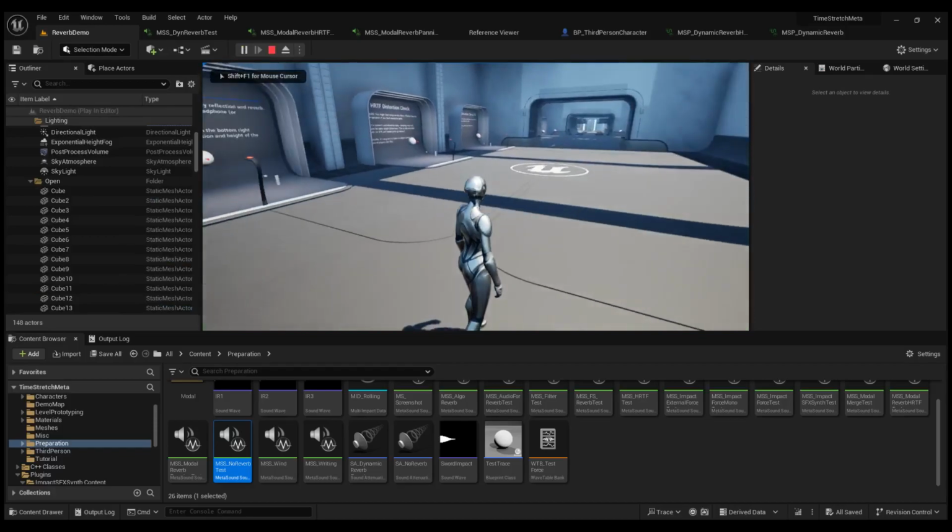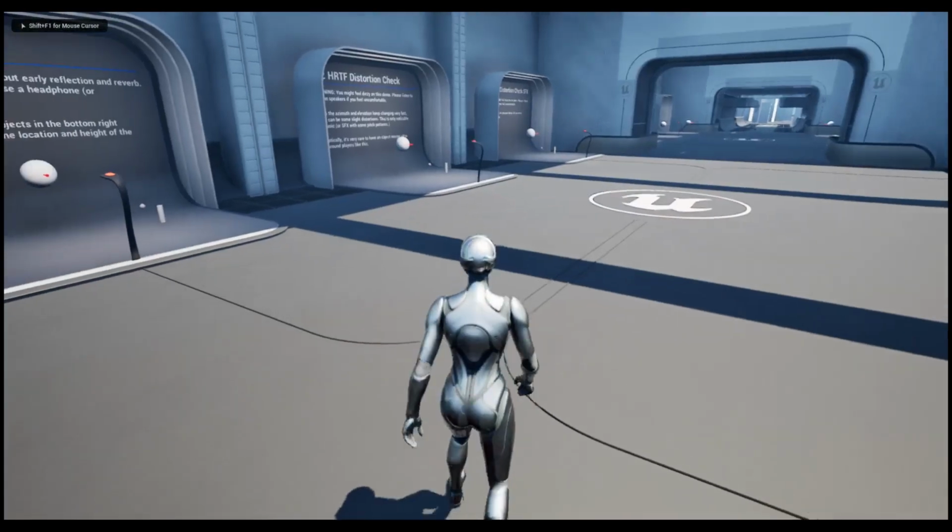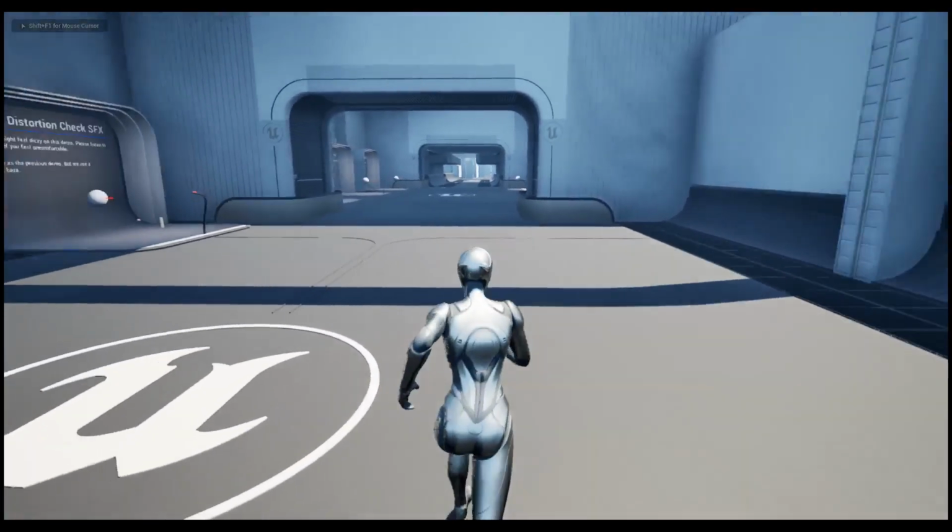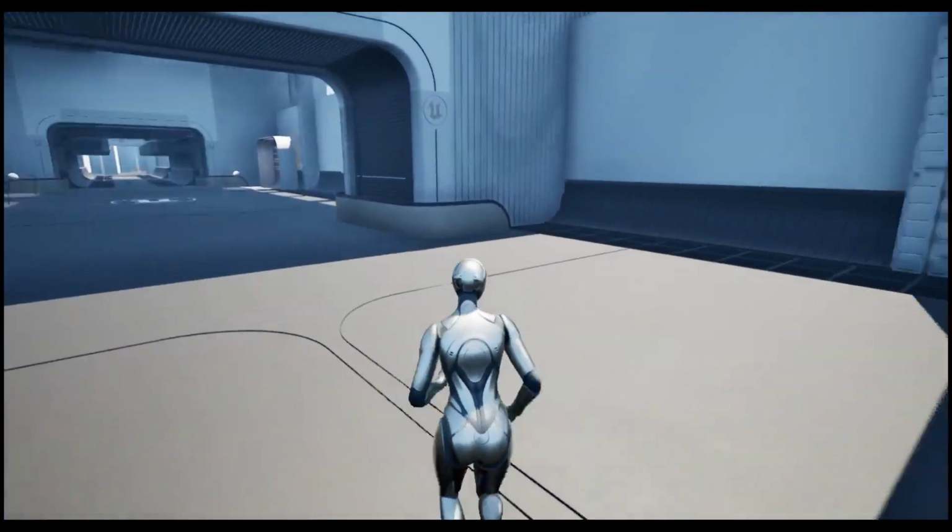I overemphasized the reverb on footsteps a bit on this demo. Notice how the reverb lasts longer when I move to a more enclosed room.